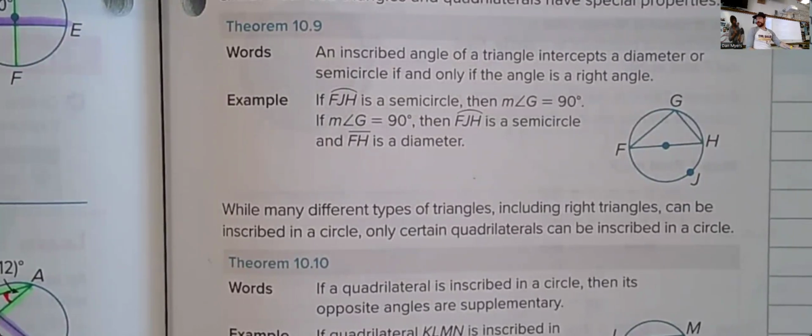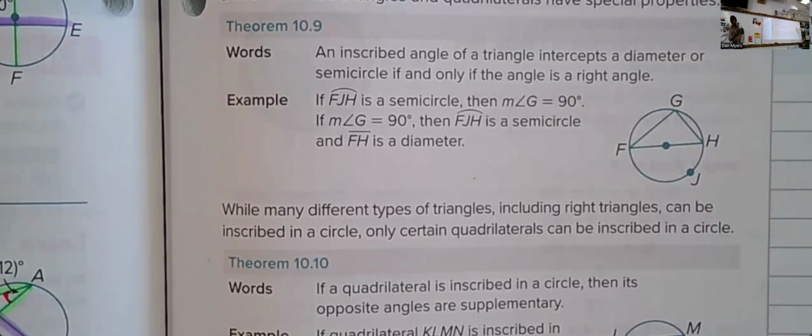And the reason for that, let's talk about this for a second. If you have a diameter and you make a triangle with that diameter, it means that this angle is a right angle. Why is that? It has to do with intercepted arcs and inscribed angles. Because that goes right through the diameter, making it a semicircle. So here's our arc, and half of that would be the angle. Exactly.